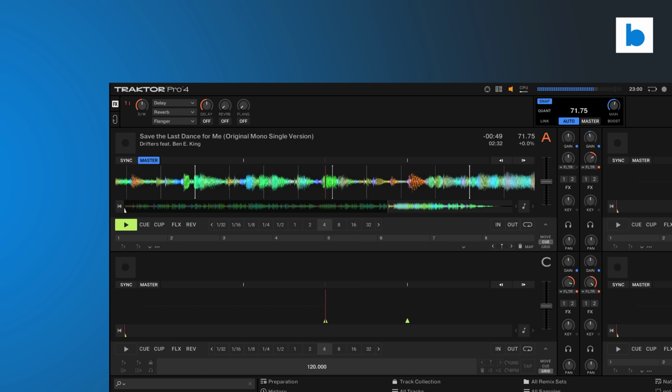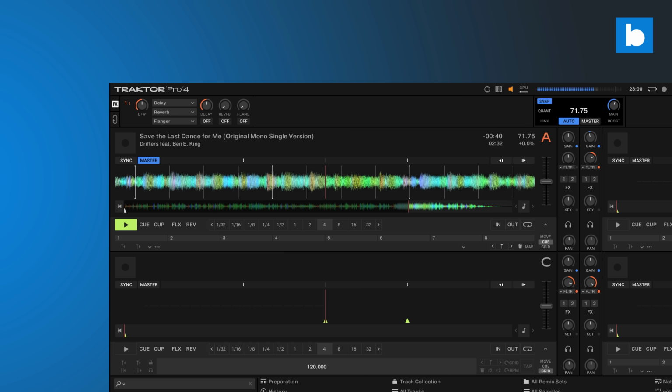This is something which I, as an open format DJ, absolutely need in my DJ software. It's not just about being able to sync tracks with tempo fluctuations, although that is a factor. It's also about accurate looping, beat jumping, and tempo synced effects and remix decks. If the beat grid isn't correct, then those things will never work perfectly, and Traktor has never had the ability to grid variable BPMs properly until now.